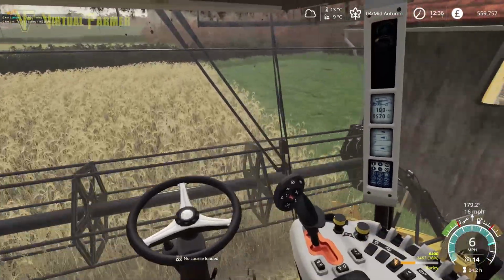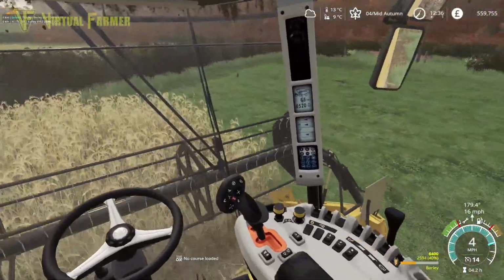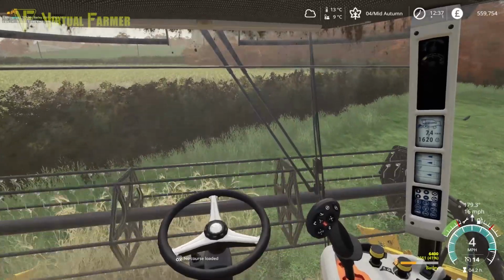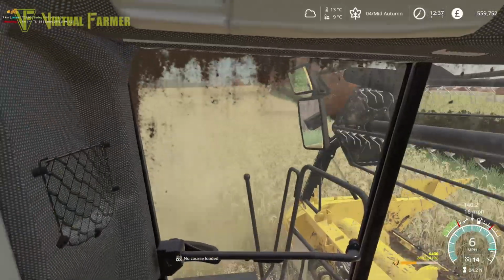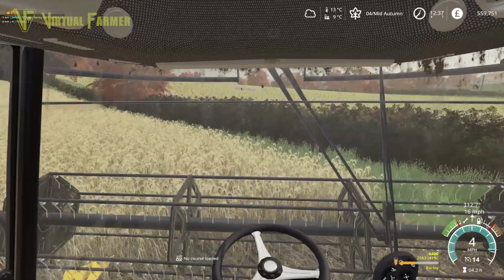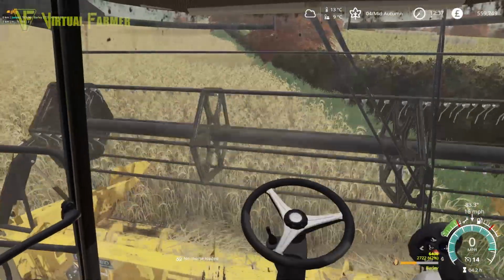And then we have this patch of green at the corner here. We don't plant this corner because this corner would just be an absolute pain to get the combine round. There we go. And, oh, no, not quite.